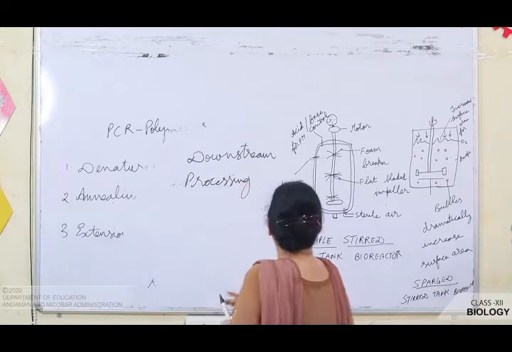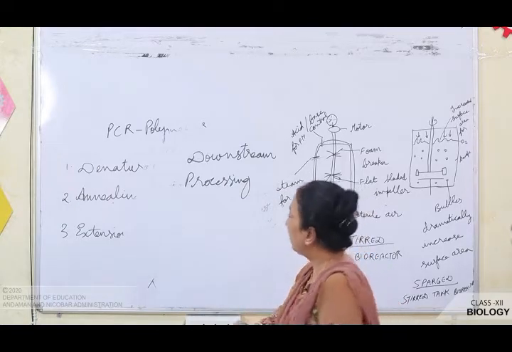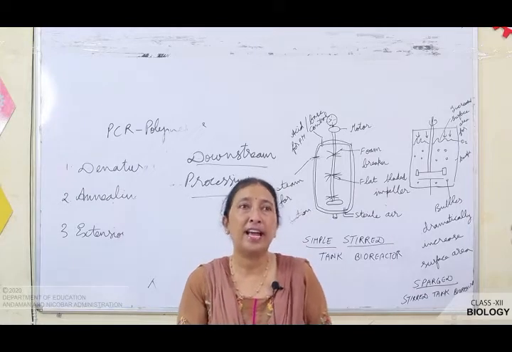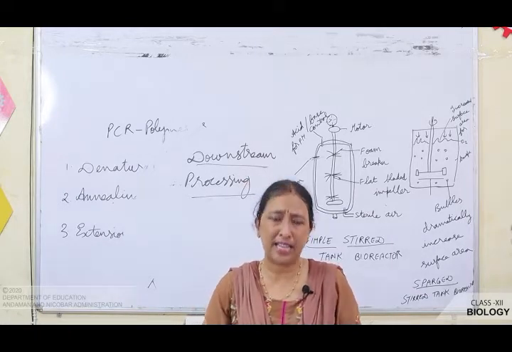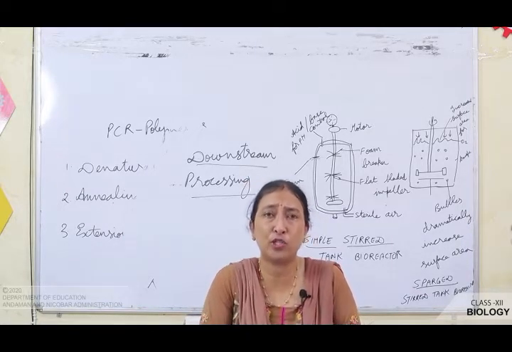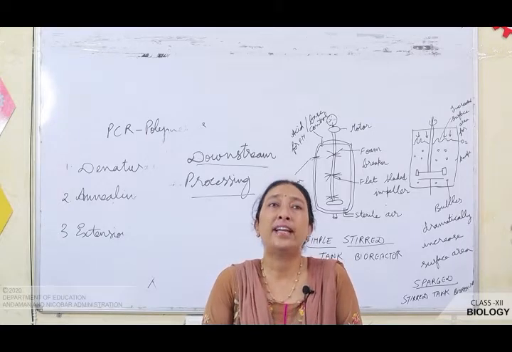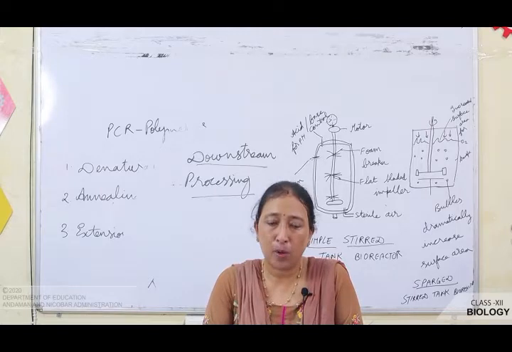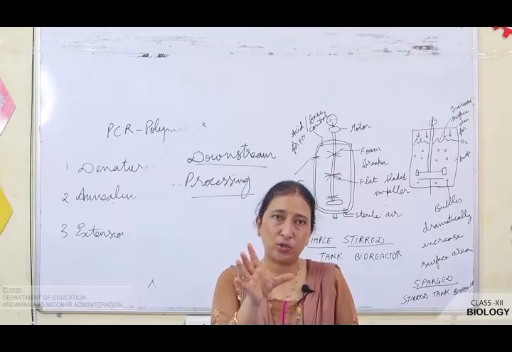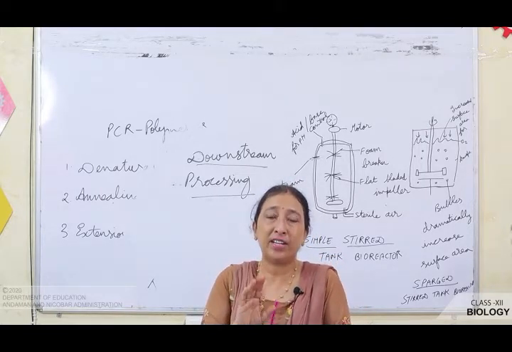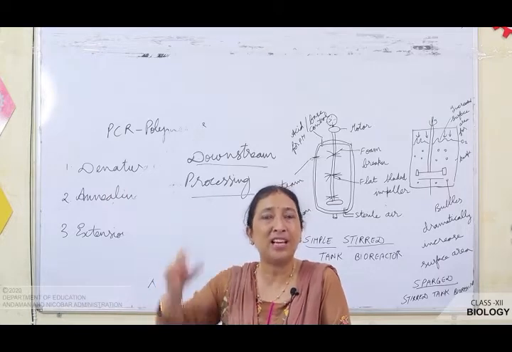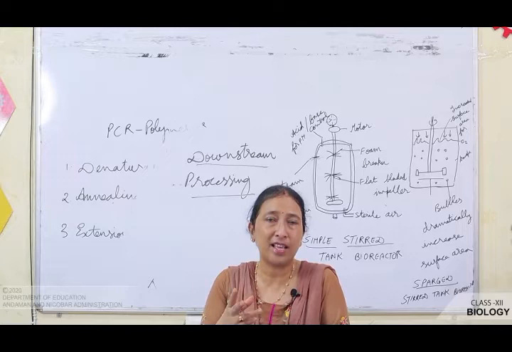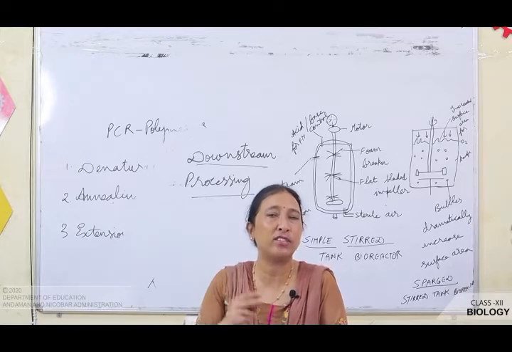Basically what we get from the tank reactor should then be tested. It should be tested on animals, or has to go for testing in the labs also for its safety measures. Then, if you see your medicine bottles and packets, behind it is given how much quantity of which chemical is added, and a particular color is also given. If you see the syrups, they have different colors, some pink, some orange, some yellow.